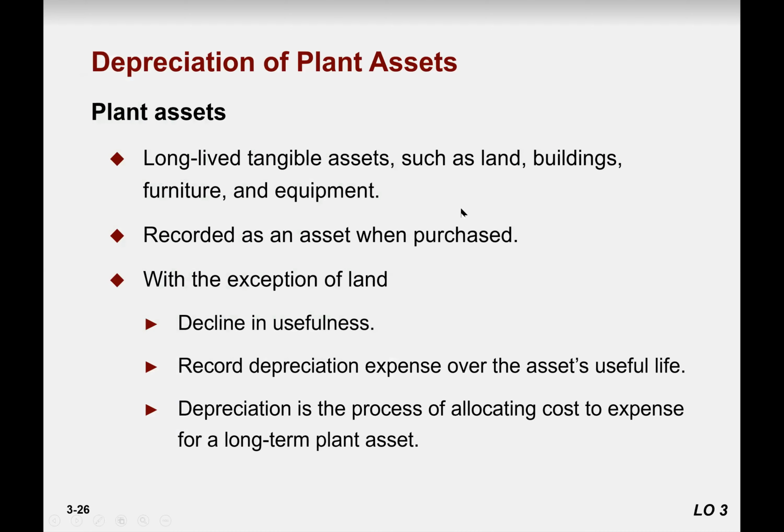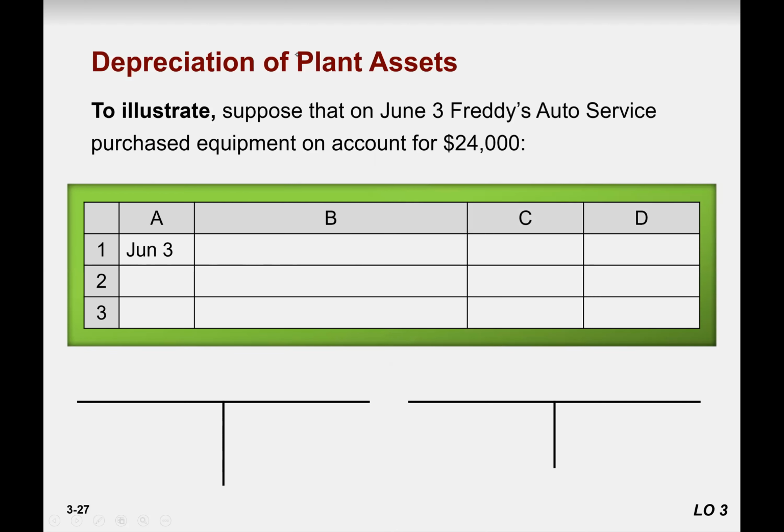Okay. Now depreciation. Depreciation accounts are also adjusting accounts. We need to have an adjusting entry, because at the end of the period or at the end of the interim period, 1 month, 3 months, 6 months, whatsoever, we need to see how much wear and tear, or how much expense over the useful life of the asset, we are going to record, right? I'm going to skip that because we already talked about depreciation and plant assets a number of times. So let's just talk about its illustration.